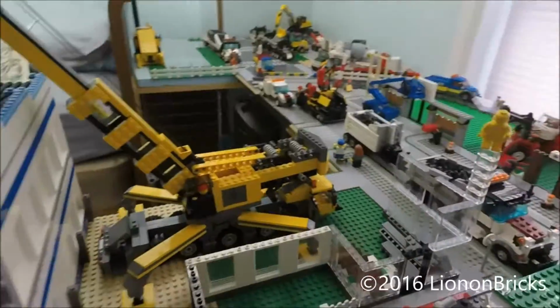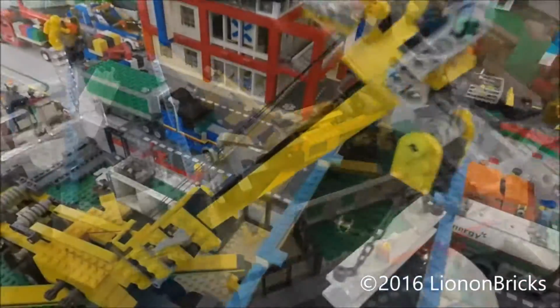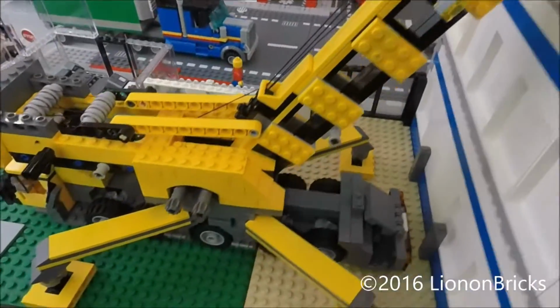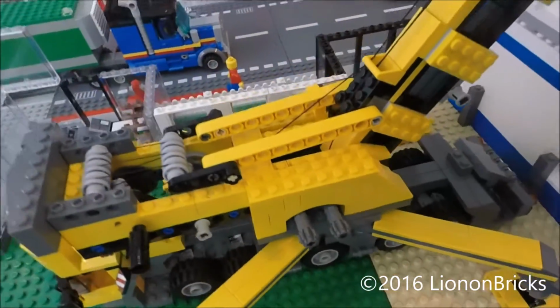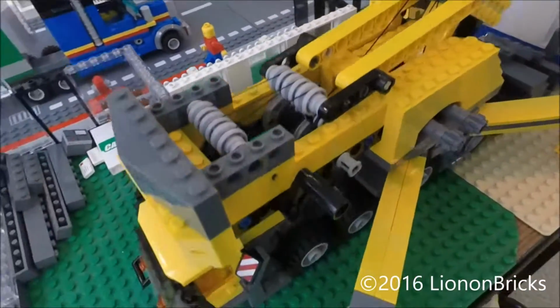Here we turn around, we find my new XXL mobile crane. This crane is a unique design which I really love. It's large, it's cool, it's got cool outrigger legs which I really enjoy. The lifting system is very unconventional, using string instead of hydraulics.